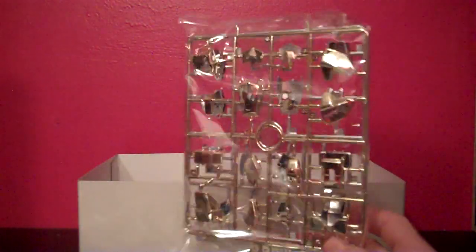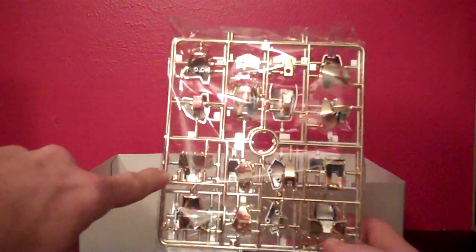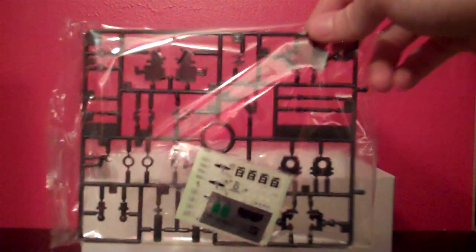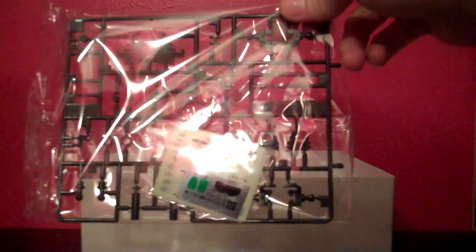Next plate, we have another set of two gold ones — smaller. Just more of the shoulder armor, the legs, the arms, tops of the shoulders there. Same thing on the other side. These are some great parts for the interior — a lot of the inner mechanics, small rings. There's the dry transfer decals with the Hyakushiki logo and the AUG symbols. And then the foil stickers for the eyes.